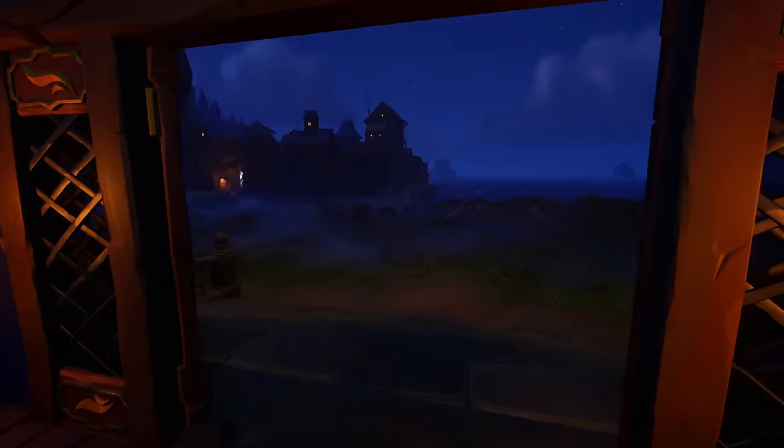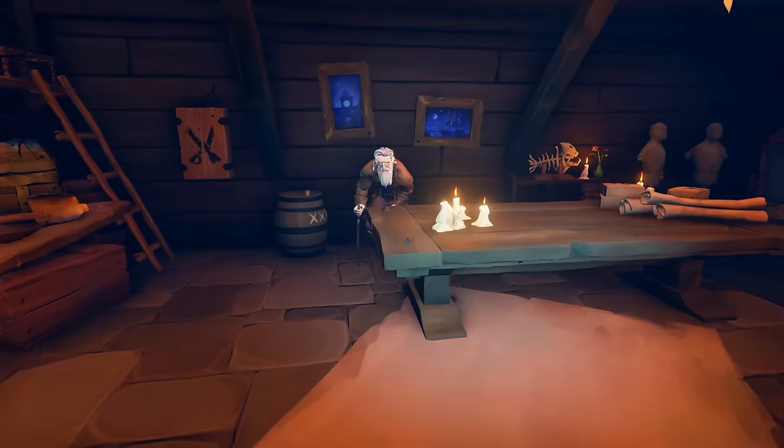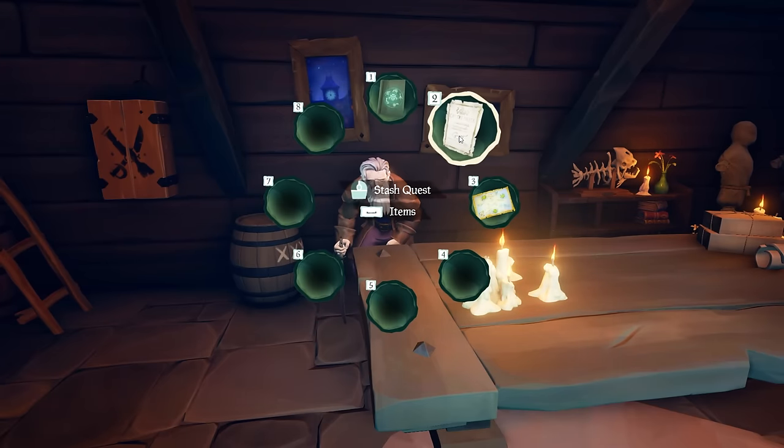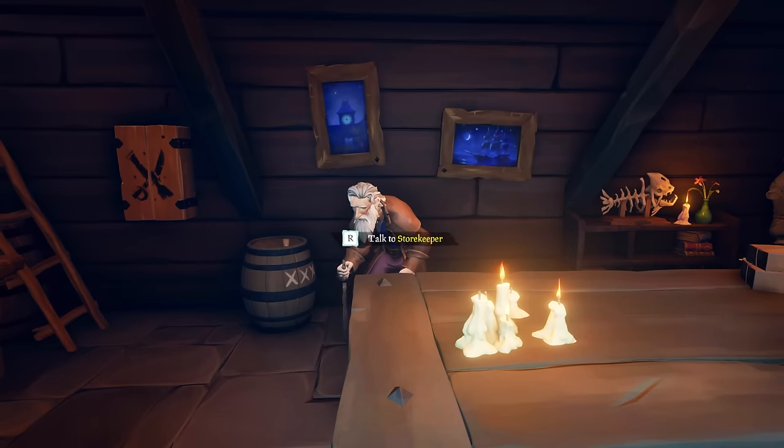That's what we need. Now we're going to head back to the general store. So make your way back into the town, head to the shop. Once you get back to the storekeeper, you're going to go ahead and open up and grab your credit note like this, and then you're going to give it to him like that. And now you're going to buy two items.